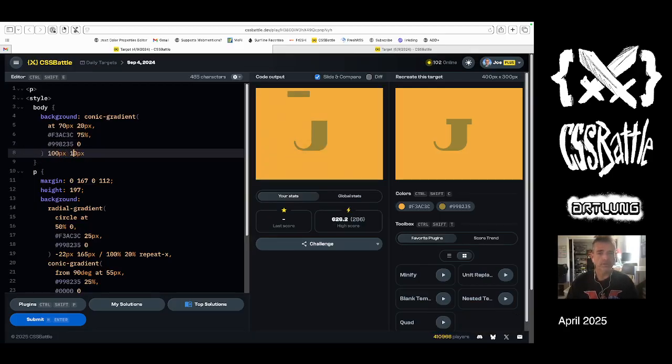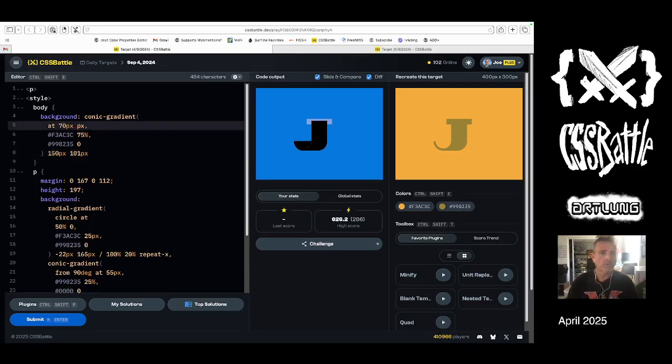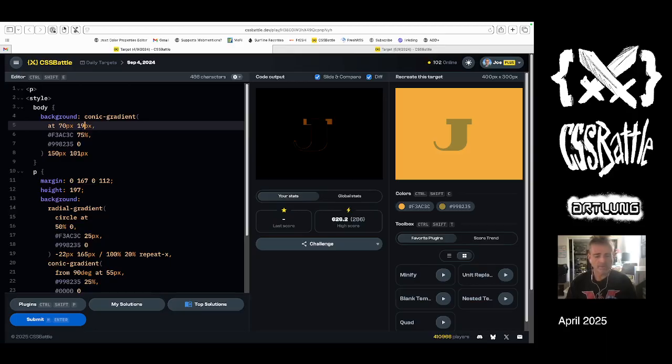Too far, 150. Also too far, 100, 140, 150. And now we gotta align it. So it's 101 down. Yeah, that means we're too tall. So this second at value is 219. How about 18? Too far over.